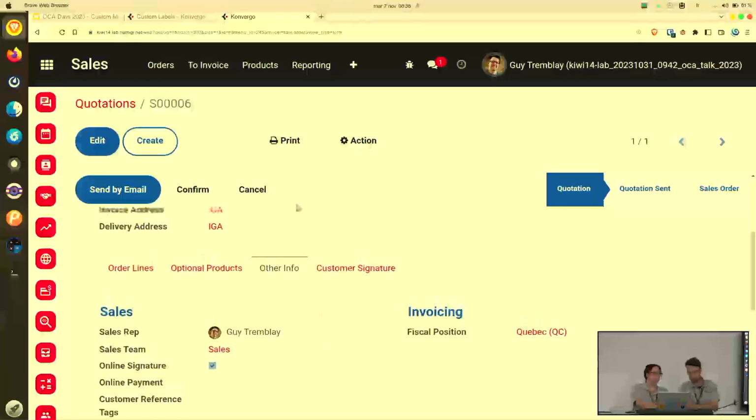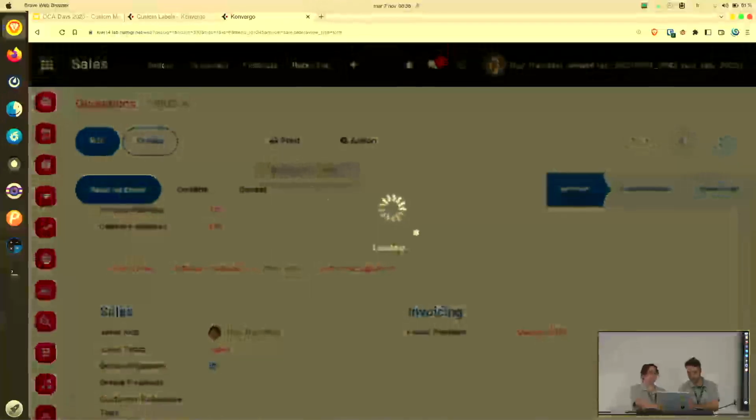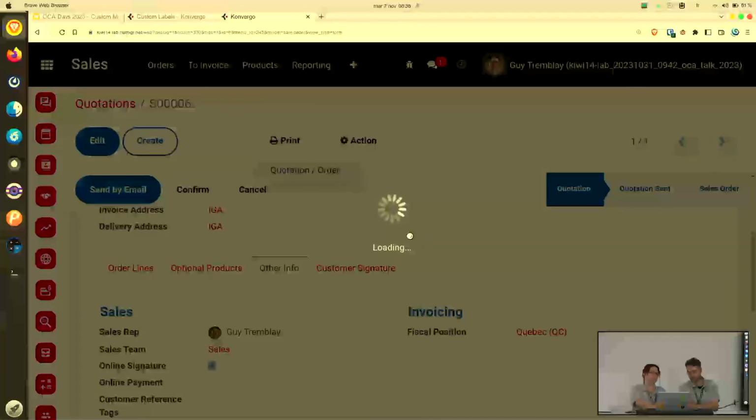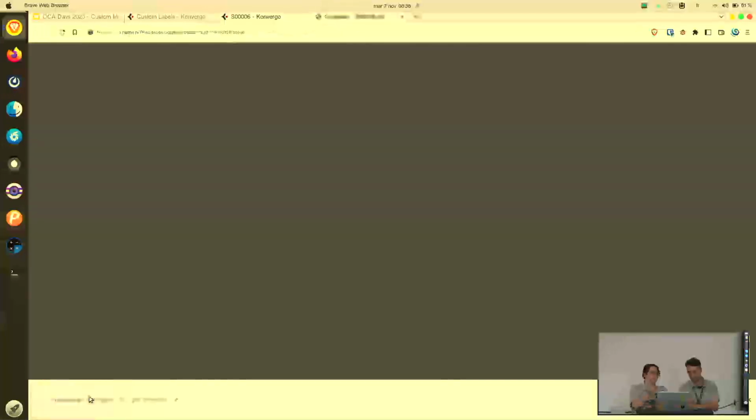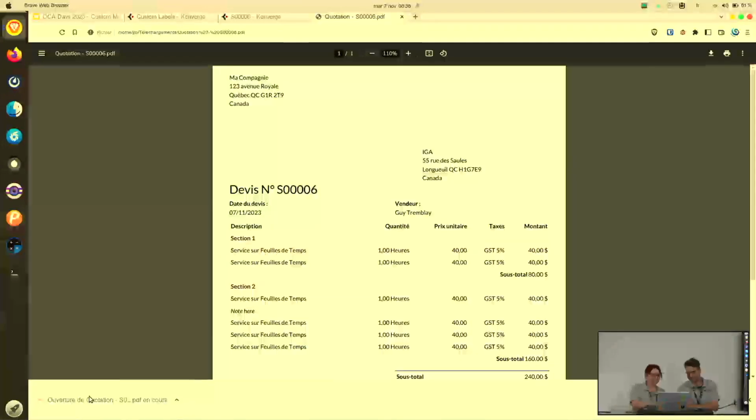Maybe Spanish ID, no, user ID. I applied it on the contact and here on the sales order too. So I don't remember if the sales rep field is on the QWeb report. We will have the surprise. Are you ready? It's in French.